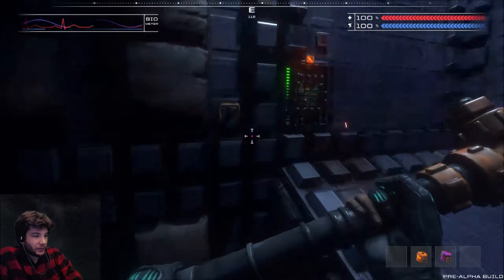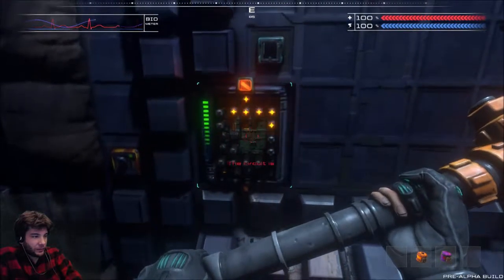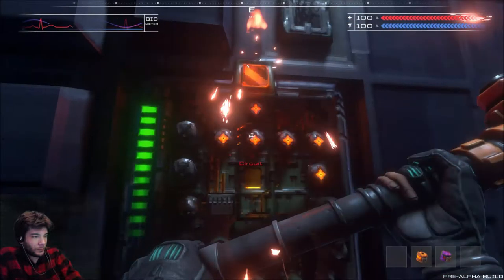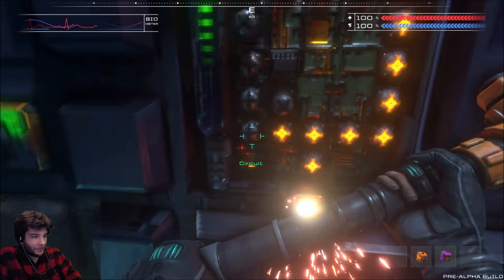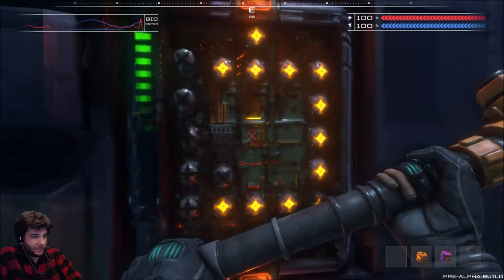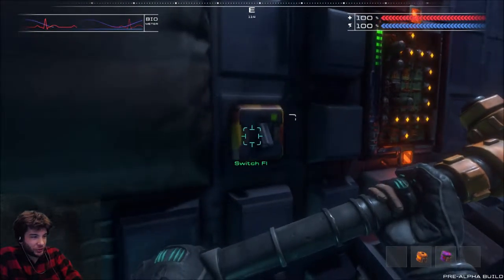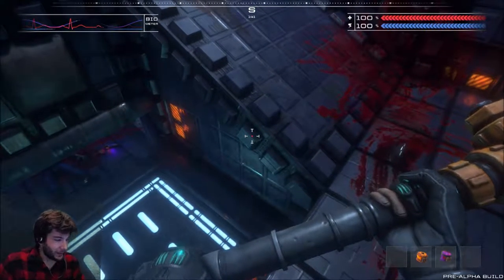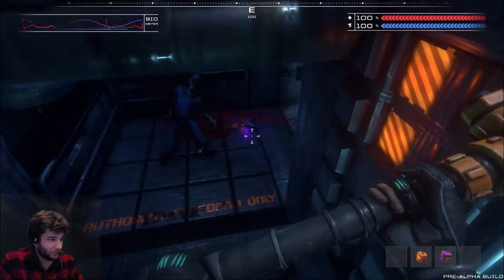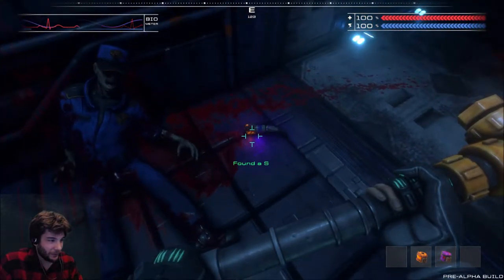Maintenance access. Switches need power to operate. And these are... Oh, what the fuck? What the shit? I didn't need any circuits. The circuits just need to be pushed. Oh my god, I'm a fucking idiot. See, I'm a fucking idiot. Holy shit! I really don't like myself.